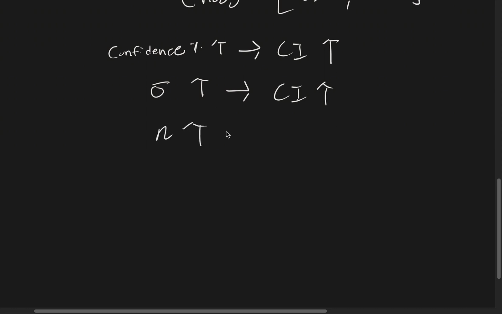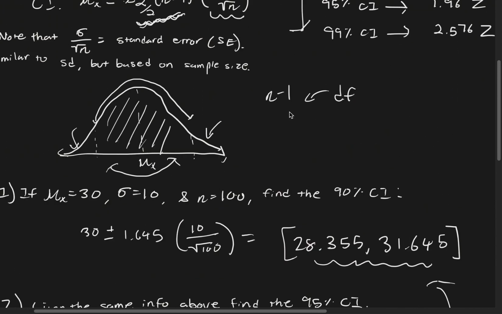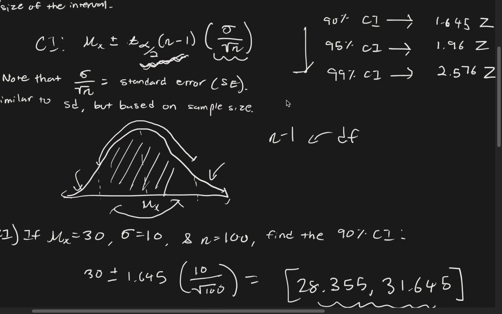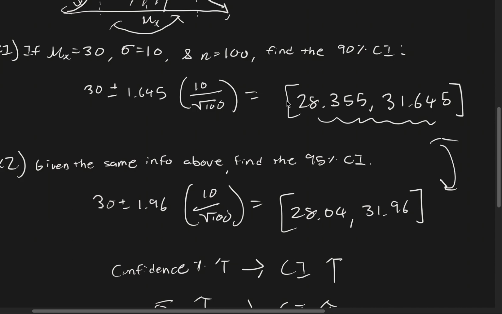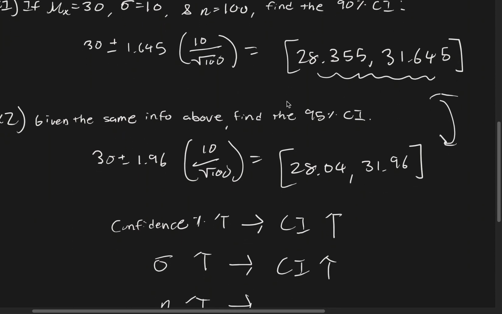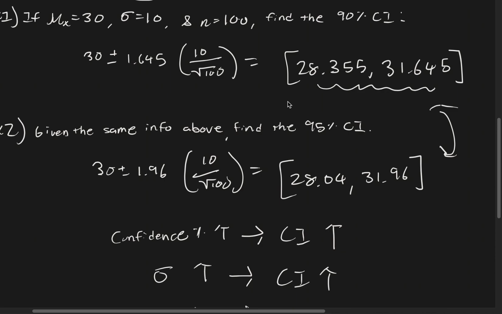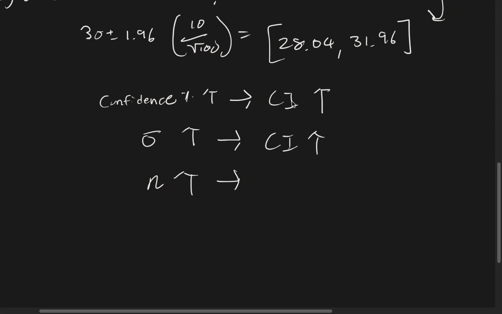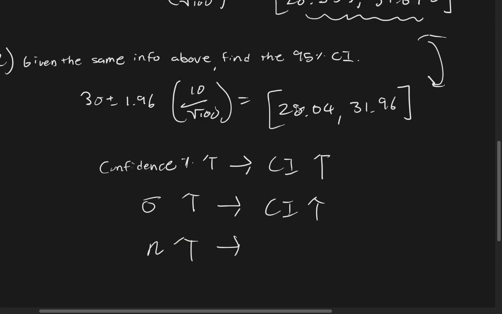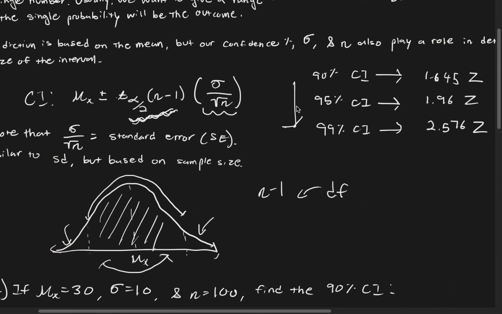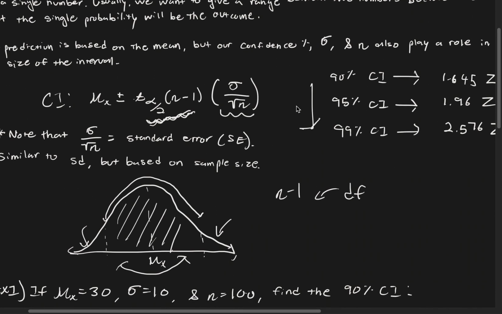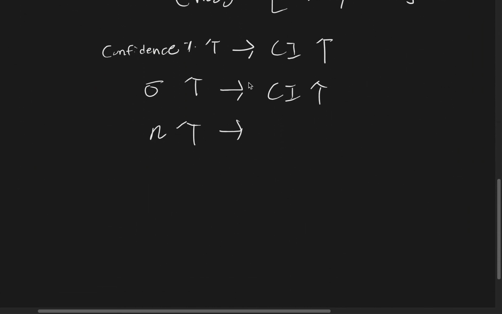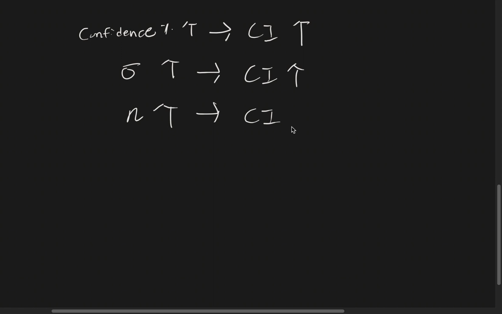And then finally, as the sample size increases, our data becomes more reliable, meaning that our mu gives a better representation, and our standard deviation is not as affected. I guess that's the way to put it. It's just the sample size. All of our other metrics become more reliable when our sample size increases. So as n increases, the confidence interval decreases.